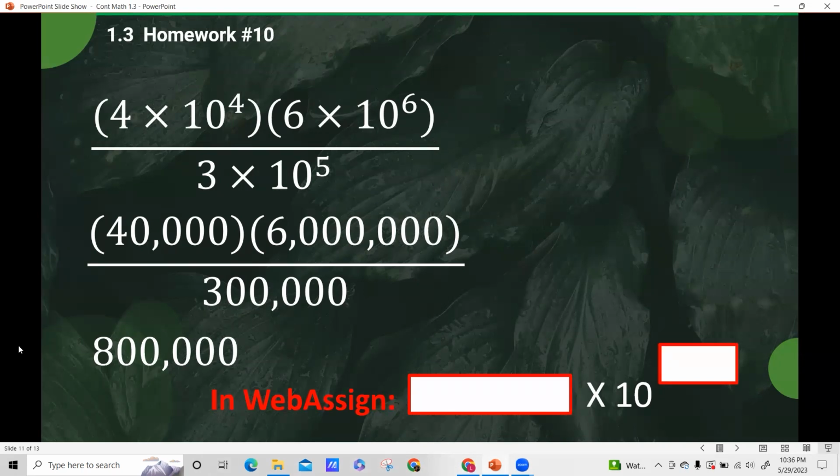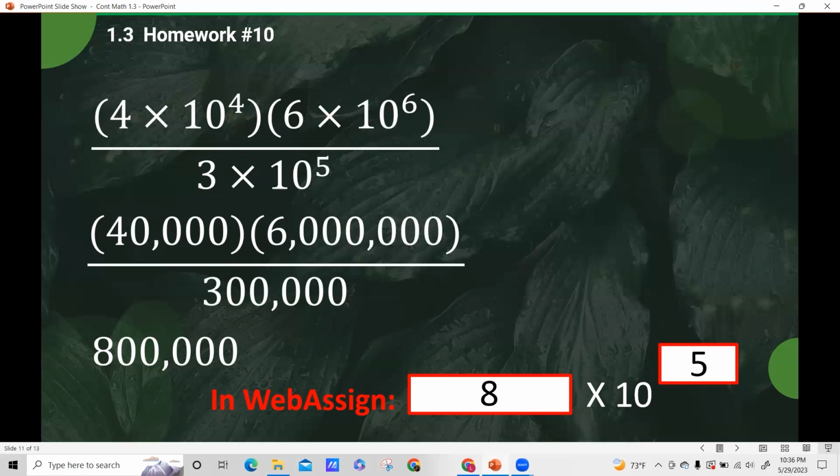We just take our decimal place, which is here at the end, and move it until we get all the way to the 8. That's 1, 2, 3, 4, 5. So I moved it 5 times, so it's 8 times 10 to the 5th. It looked like an ugly problem, but it really turned out to not be bad at all. It's a calculator problem, and I like those. They're not bad.